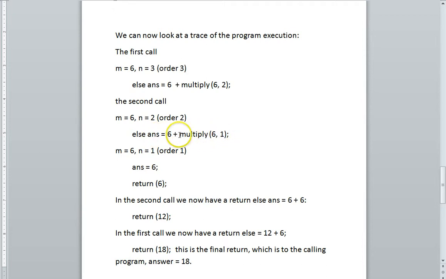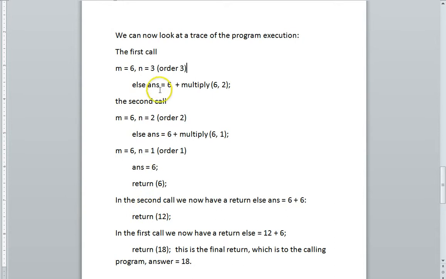Finally, we call this again with 6 times 1, so m is 6 and n is 1, order 1. In that case, we don't go to the else, we just go to the answer, which returns a 6. Now that goes back to the second call, which is right here, and now we have 6 plus 6, or 12, so now we're returning 12.